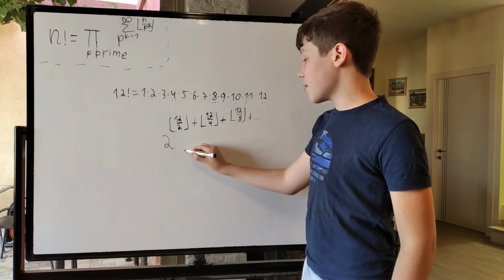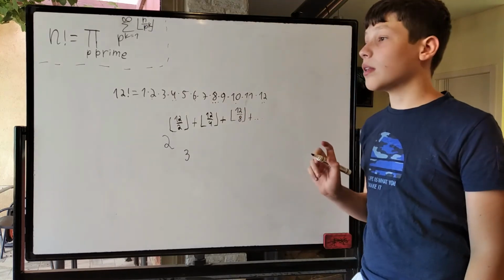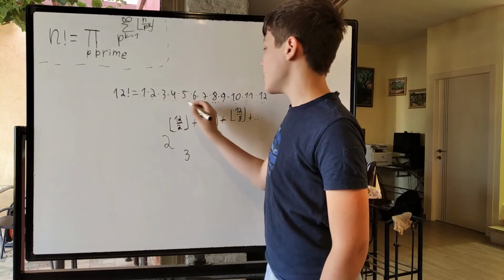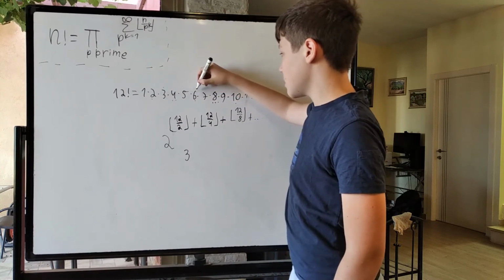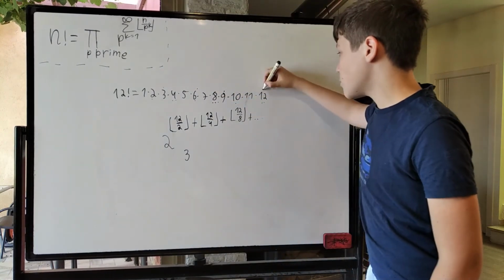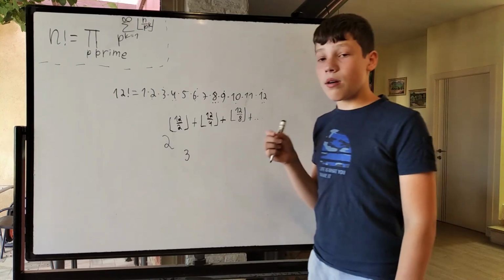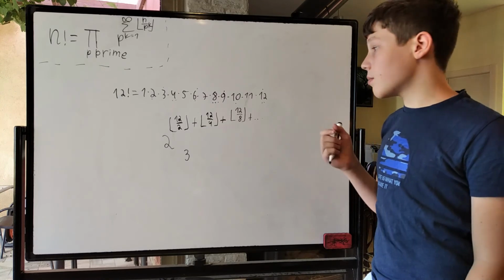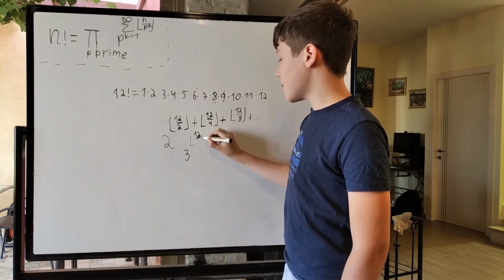And you can obviously see that if we instead look at the number 3, the power of 3 here will be, well, first we have to account for all multiples of 3 one time. So that's 3, 6, 9, and 12. So that's how many numbers there are divisible by 3 and smaller than or equal to 12. So that is the floor of 12 divided by 3.